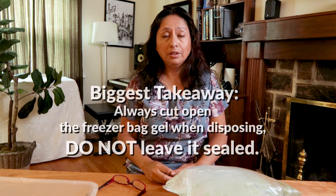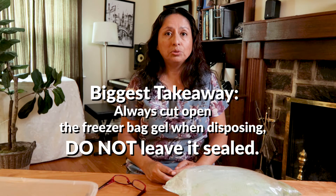So what can we do with this knowledge? Not really sure — maybe two things. We can be comforted by the fact that if we toss 10 pounds of freezer bag gel into the trash, it will eventually evaporate in the landfill, and it's going to be just minimal sodium polyacrylate residue. However, if people do not cut it open and dump it out, it's going to be there a lot longer. So I'd encourage everybody to make sure you cut open those bags and toss the material out, because at least that will eventually go back as water.